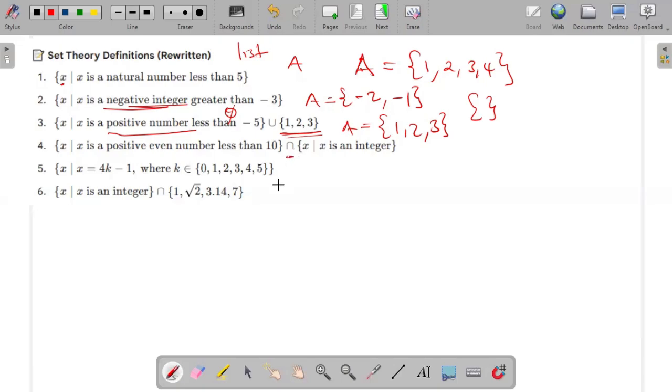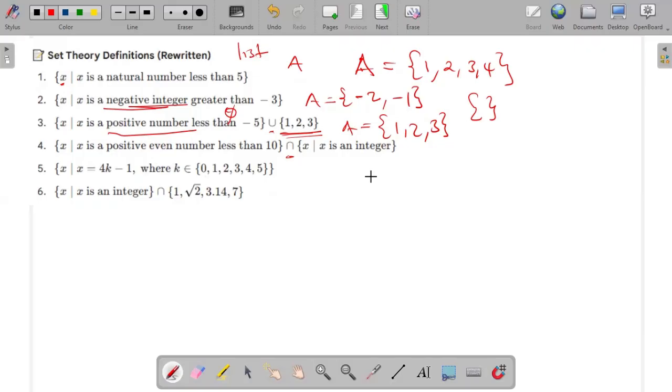So already you'd see here that we've introduced the union and the intersection, which are set operations. Well, if you don't get them, hold on to your seat. You're going to get them even as we progress and look at them in further detail. So we are saying that x is a positive even number less than 10.